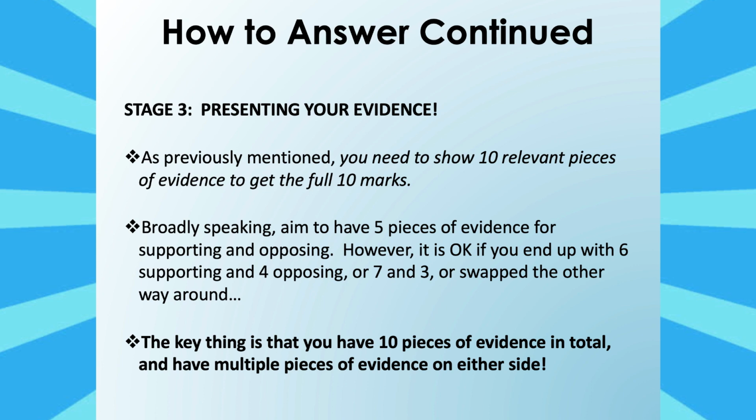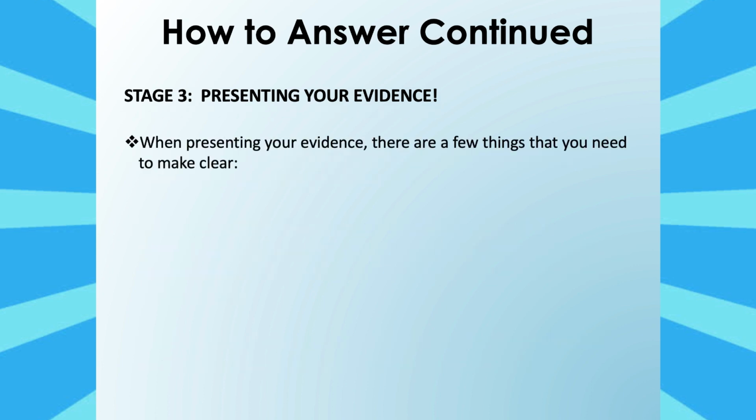So, we've got that. Now, when presenting your evidence, there are a few things that you need to make clear. If you want to get your mark for your bit of evidence, there are a few things you need to make clear to the marker, okay? So, the first thing is you need to make it clear, is this evidence that supports or opposes the statement, or the person who's made the statement? What side is it on? You need to make that clear.